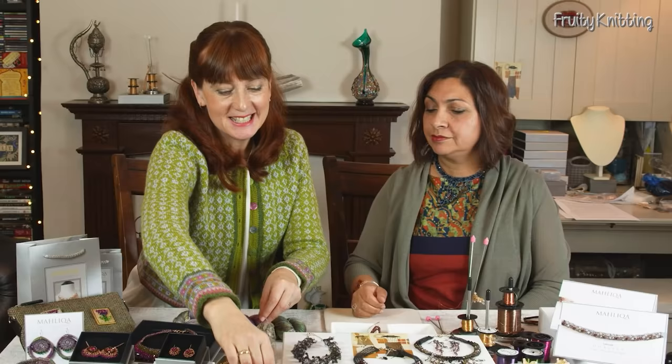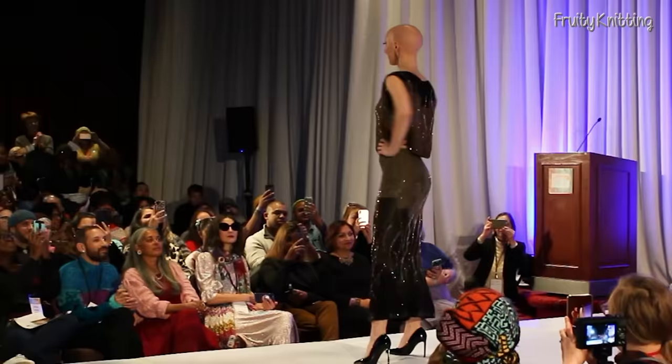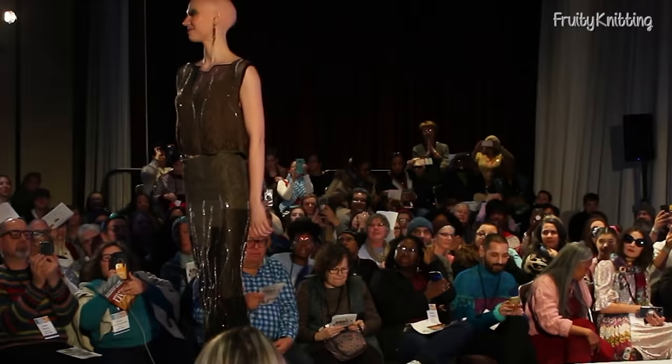Now, in 2017, you designed or created a full-length skirt. Yes. And that was out of wool and wire, for an exhibition entitled Where Wool Meets, I think. That's right. And since then, you've designed a top to go with it, and both garments are going to be worn and displayed in a fashion show at Vogue Knitting Live. Yes. That's happening just in 2 weeks' time, and we're going to be there, so I hope to get some footage of it. So just tell us about creating that project.